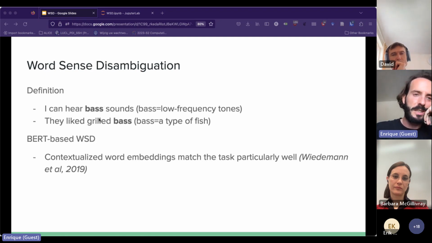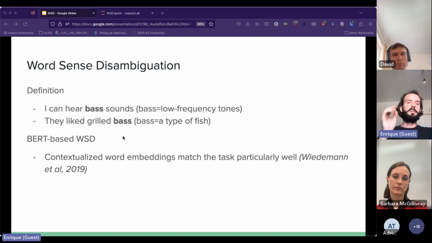Imagine these two sentences: "I can hear bass sounds", where the word bass means a low frequency tone, and "they like real bass". If we don't have access to the phonetics of these words, we don't really know which word is being represented in each sentence unless we actually understand language.